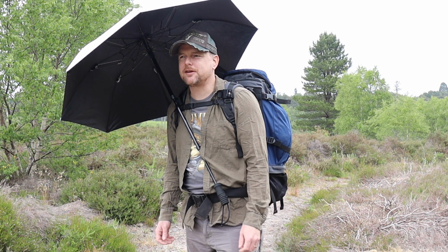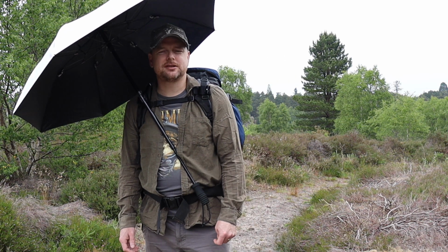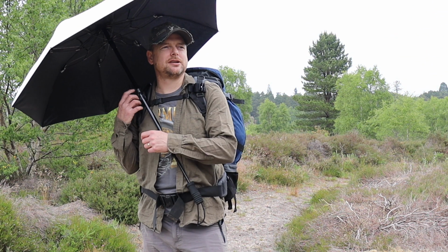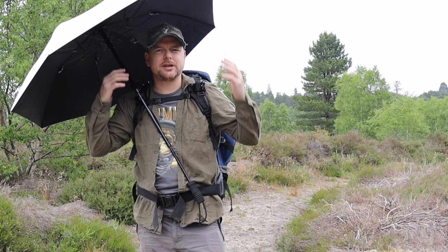I think personally this is in my backpacking gear for good. I think every time I go on a trip it's going to be strapped to the outside of my bag, because it's just such a great idea. I can't believe I'd never heard of them. I've seen them ones, you know, that are a hat that you put on, but they're a gimmick.